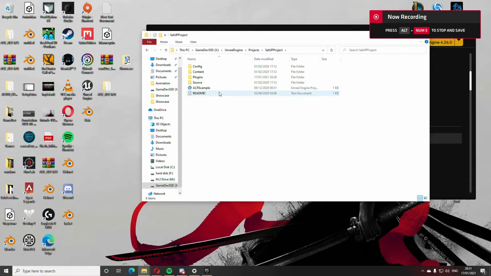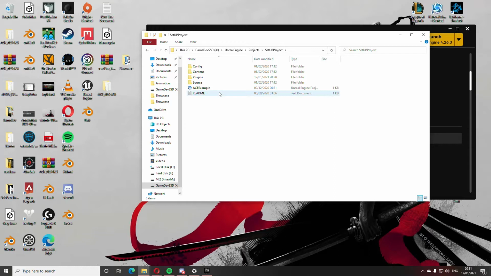Guys, today I'm going to show you, hopefully, the last setup video this will be, because my biggest problem with the integration itself is that it felt very clunky. There was too much in the animation blueprint. If you had multiple movesets, you'd have to scroll for years down to get to something, which is very annoying.